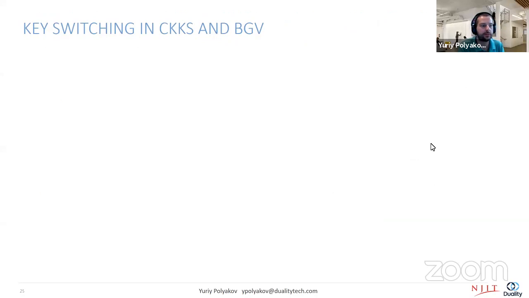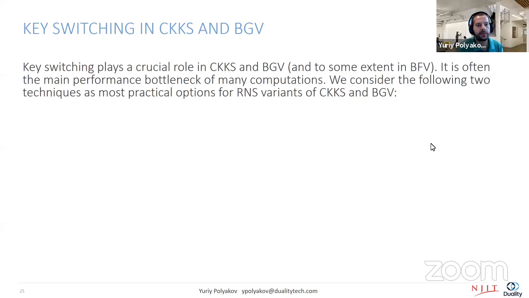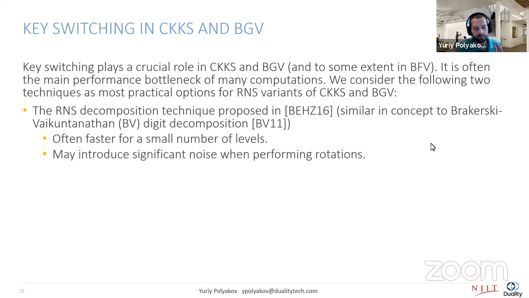Okay, I'll try to very quickly go through a couple of slides because it looks like time-wise we're running out. There are some other interesting results to share, but very briefly. So, key switching in CKKS and BGV. Yongsu briefly touched on that. There are several different key switching techniques that can be used, and all of them are actually implemented in PALISADE.